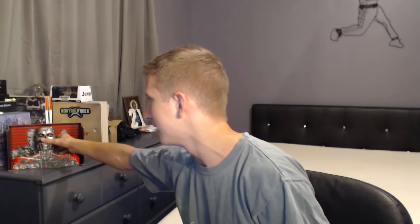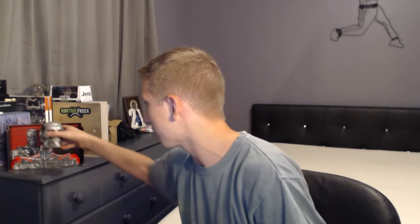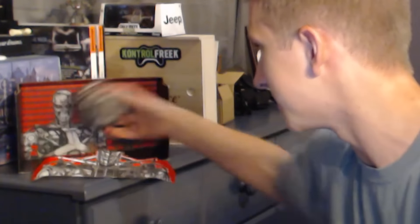So last time I opened the loot crate for you guys, the month was 'Robots' — that was the theme — and I got this really cool terminator skull, which I have right here in the loot crate box. I got that and a few more items including a t-shirt. I did a giveaway and Jose Flores was the winner — shout out to him — he won a brain chip from Terminator.